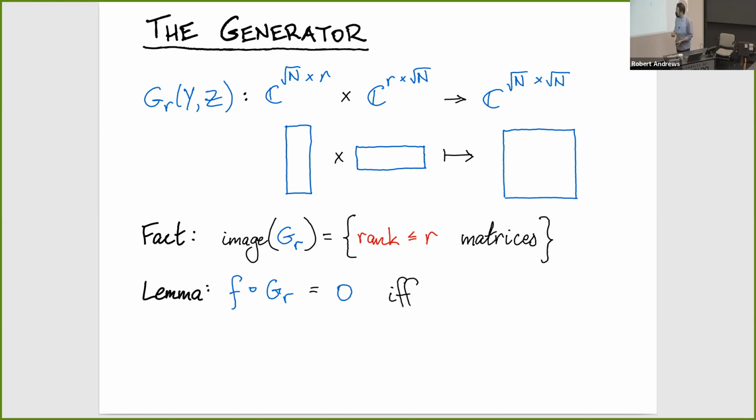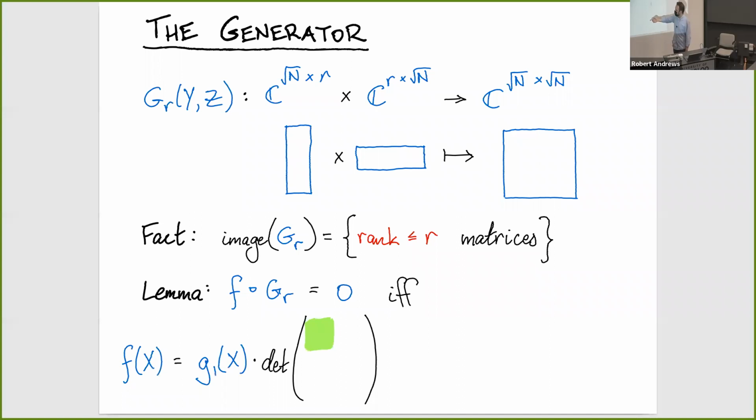Right? And now the question is, well, okay, the seed length has definitely improved, right? You should think of r as smaller than square root of n. The seed length has improved, so this could be useful for PIT. But now there's a problem of, well, we want to understand what polynomials could break this generator. What polynomials does this test fail for? And we do know something about what they look like.